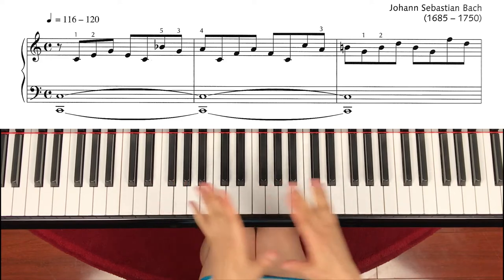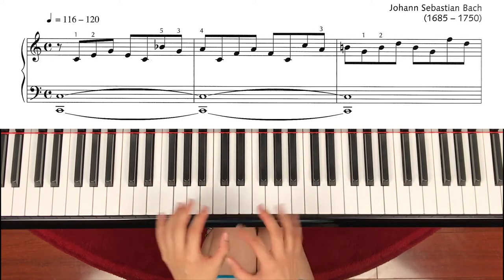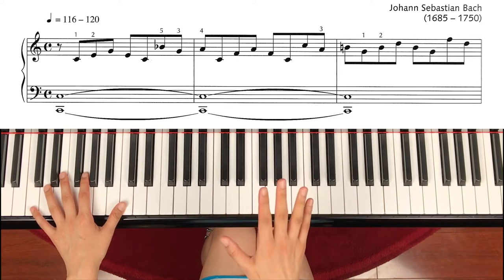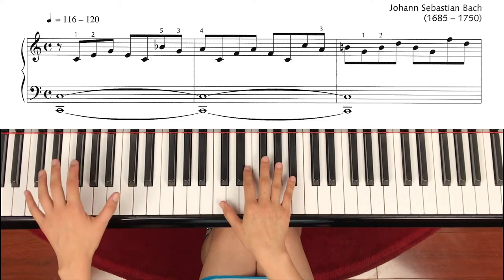I will play the whole entire song in a slow tempo, but this time I'm not going to put in the ornament, and I will keep holding all the notes so that you can see how I play it. 1, 2, 3, 4.